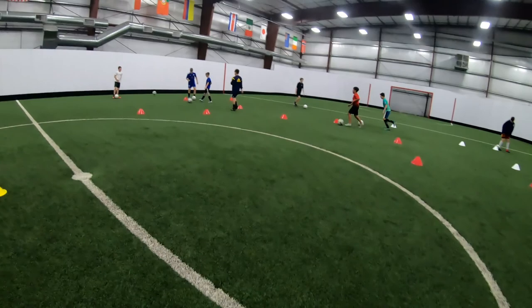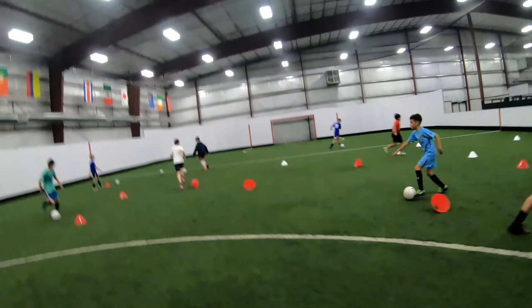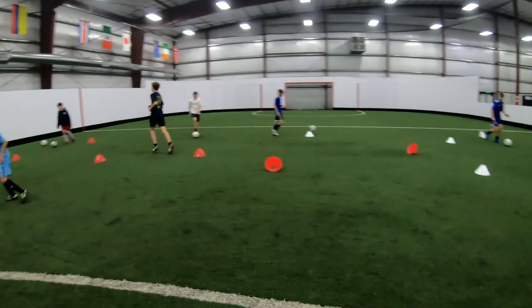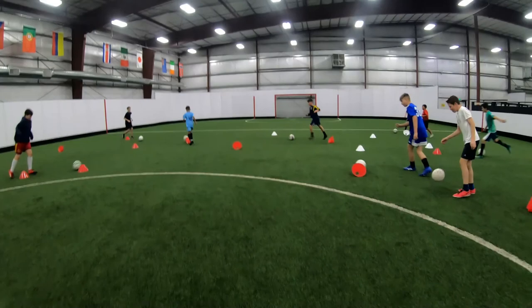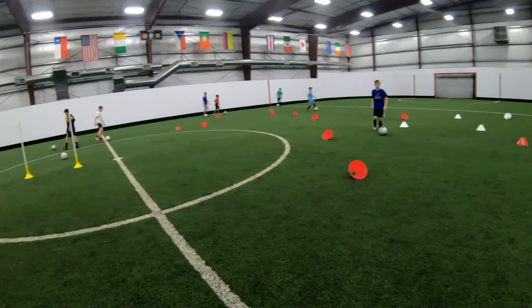Good. Let's see how many cones you guys can knock over with the ball. Two down, there you go. Okay, keep going. If the ball goes out of bounds, you gotta fix that cone. Keep going. Let's go, 15 seconds. Nice, double whammy, but neither one of them got flipped. Keep going. I see a lot of cones over.